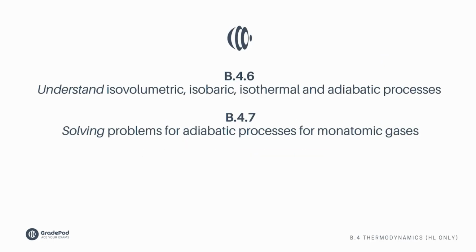In the learning objectives checklist, it then goes on to talk about the second law of thermodynamics, but I think it's better to leave that until the end of the tutorial. Right now, I'm going to move on to something called isovolumetric, isobaric, isothermal and adiabatic processes, and we're going to look at them in a lot more detail.